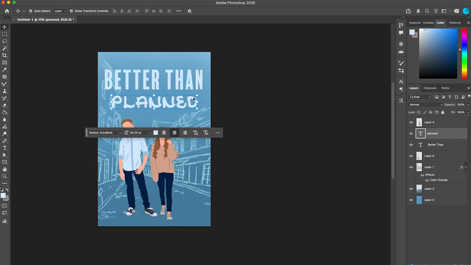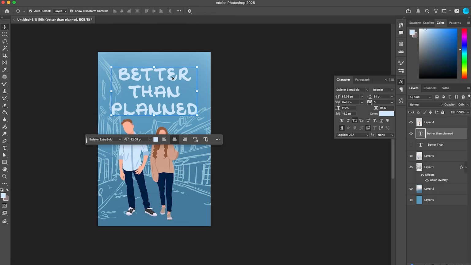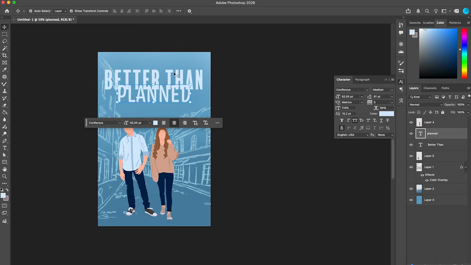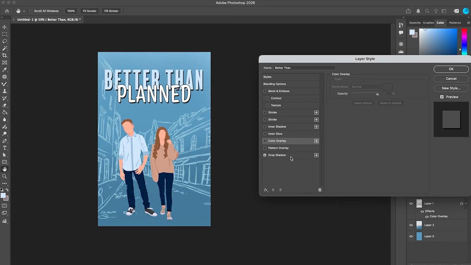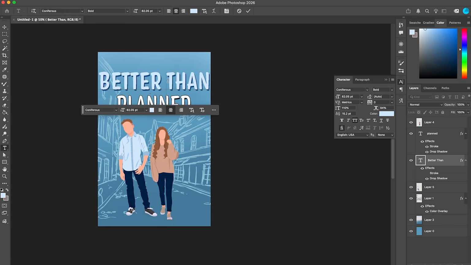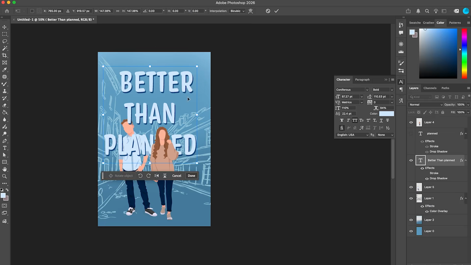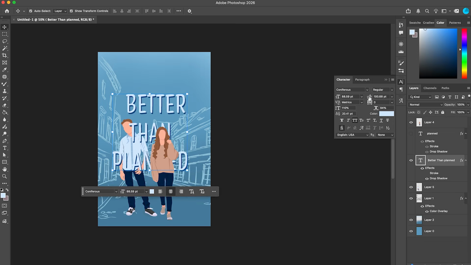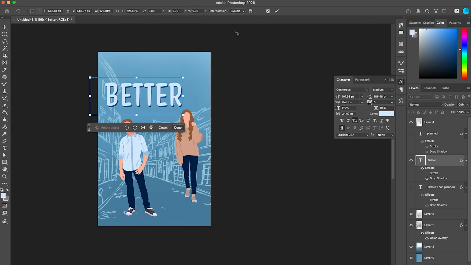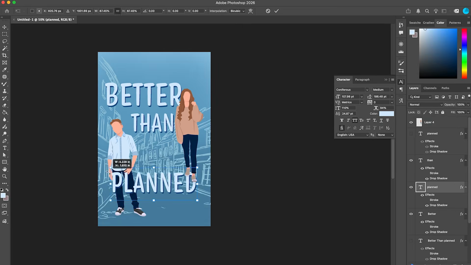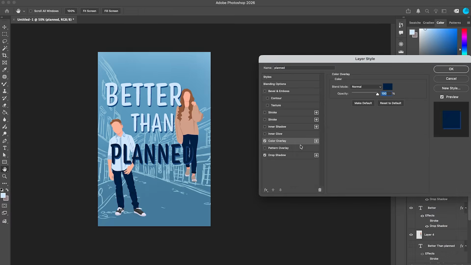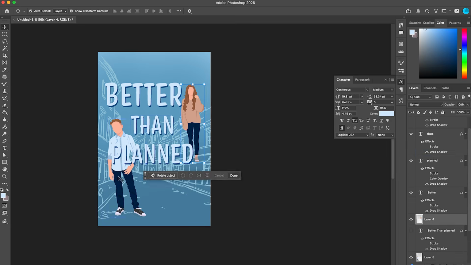Typically, when it comes to illustrated romance book covers, you'd want to hire an illustrator to come up with a custom illustration for your book cover, but sometimes that isn't always in the budget. So rather than using AI to create an image, I'd much rather use stock vectors like these and customize them. So if you open your stock vector in Adobe Illustrator, you can then change the colors to match your book.